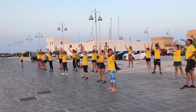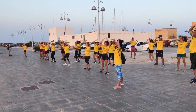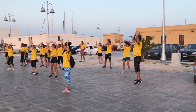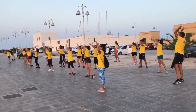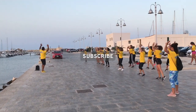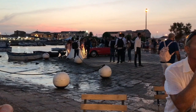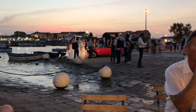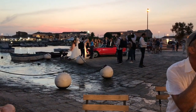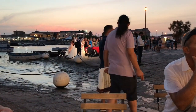It's our last night in Marzamemi, so we decide we're going to go out for a beer. Practising in the car park is one of these silent dance troupes. Really quite funny to watch. When we get to the old town, there's another wedding going on. The groom is pretending to polish the hubcaps of this Alfa Romeo with the wedding dress.